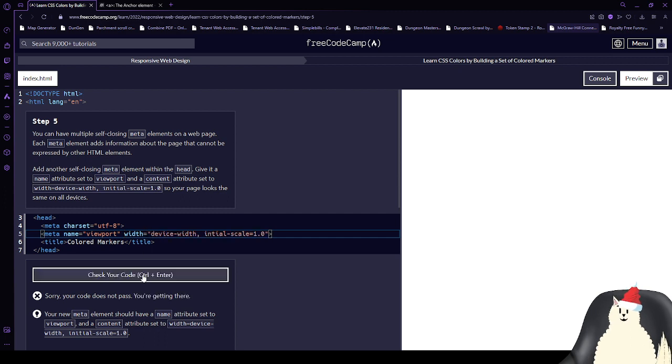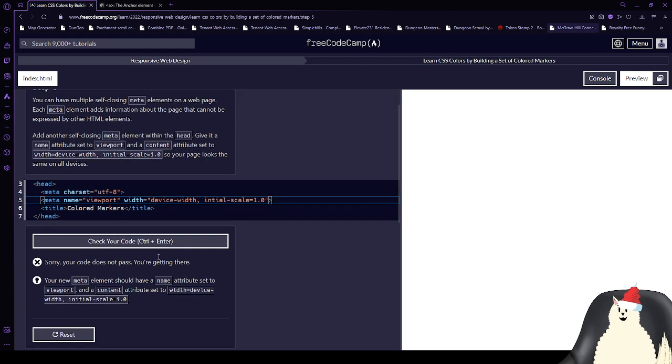Could be that. No, what? You have a name attribute set to viewport, a content attribute set to width device. All right, let's go to this again.